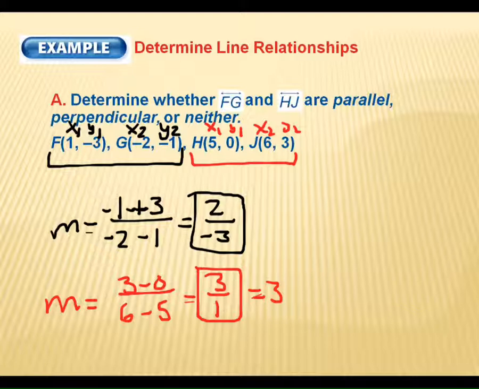You could graph them. The only problem is they could intersect at like an 89-degree angle, and then it's hard to tell, is it parallel or perpendicular? You could visually put it on a graph and see where they intersect also. But comparing their slopes is the most accurate way.